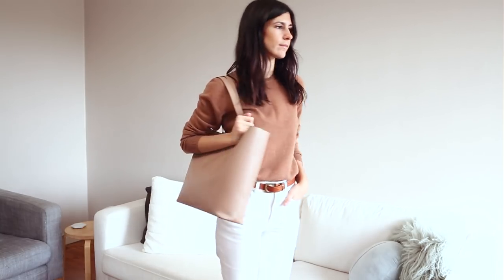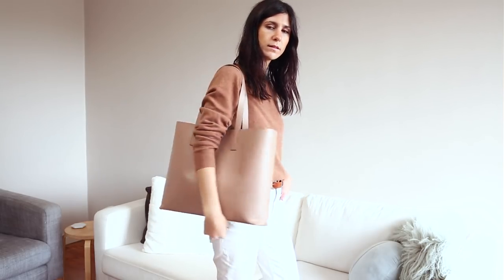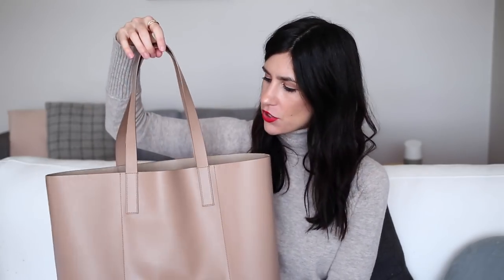This bag is really comfortable to wear and I love the fact that it fits everything I need. However, I have found that because the straps are quite flat and very thick, they don't bend super easily, so they can be a little bit stiff on the shoulder. I do imagine that once you've had this for a year it will soften up. I have noticed that the bag has lost quite a lot of its structure in the three weeks that I used it every single day. I don't really baby my bags at all, so it has lost a bit of structure and I think it will probably go quite floppy after you've had it for a while, which is just down to the nature of the leather.